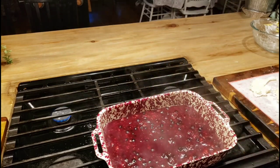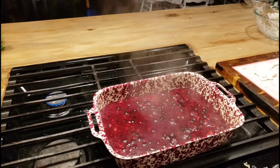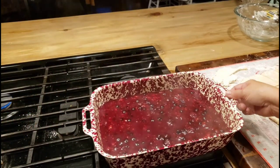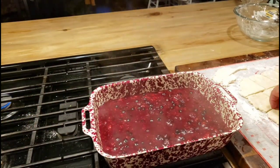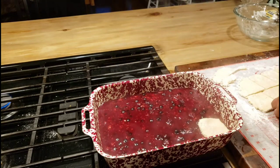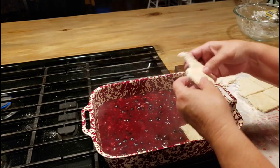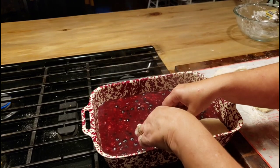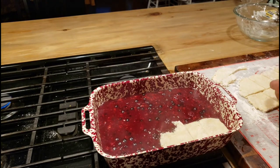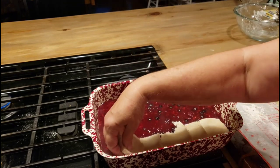It's already looking good. Get y'all down here maybe where I can see it better. We're going to go over this way just a little bit. Pull our pie over. And we're just going to start taking our pie crust, and I'm just going to kind of overlap it. None of it's going to make any rhyme or reason. It's called patchwork crust. And I'm just going to lay it on top.